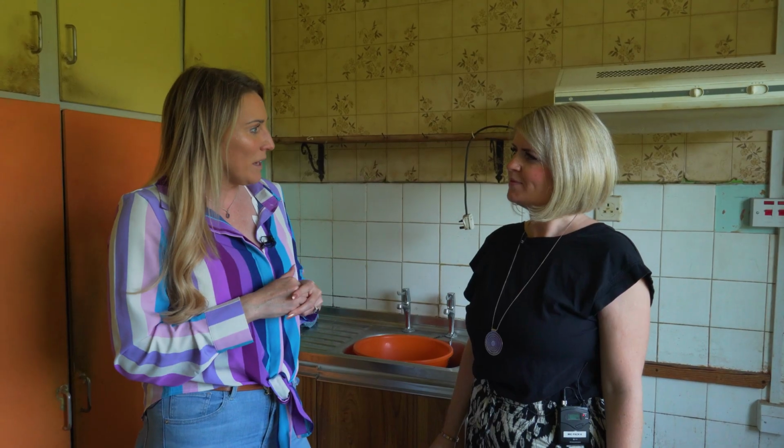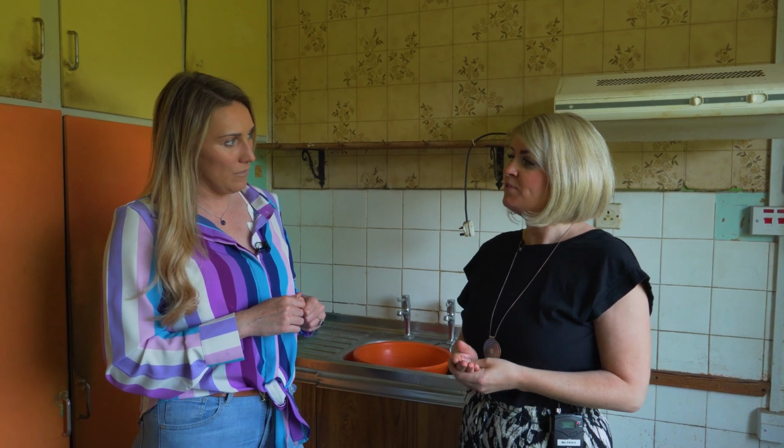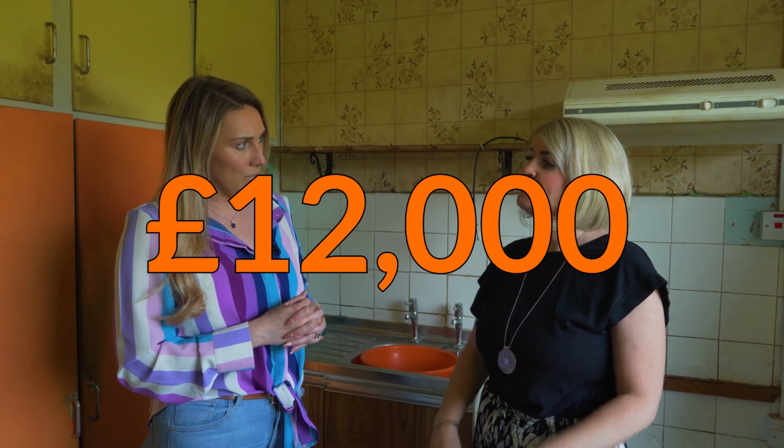How much money are you going to make out of this property? Yeah, so this is through deal packaging. I found the fantastic property. Yeah, I have sold it to an investor. I'm going to project manage the build for the investor as well. So the refurb. So you're going to manage all of that so he doesn't have the hassle. Yeah, exactly. So it's completely hands off for the investor. Fantastic. So I've charged him a sourcing fee and also 10% of the build cost, so that comes to £12,000.